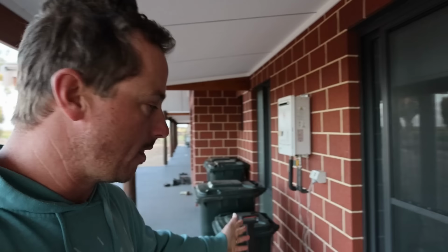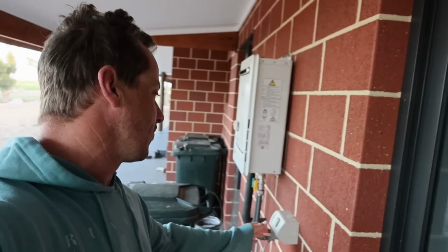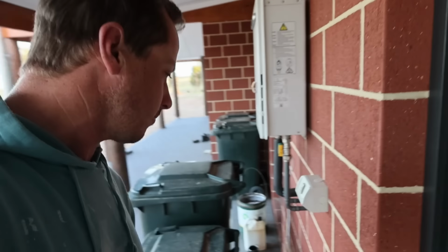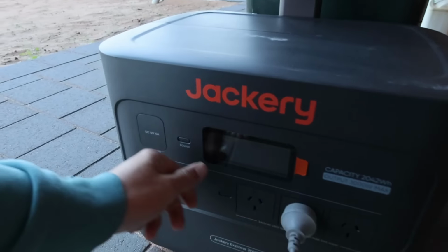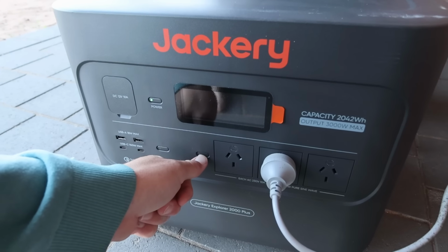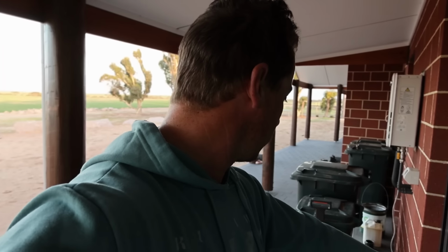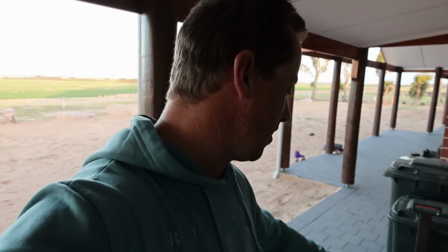If this runs the hot water system and obviously the pump, but my pump is all the way down there, so I can't do both at the same time. But if this runs the hot water system, then this thing is just a brilliant emergency blackout solution. So let's give it a go. Take that out, chuck it in there, turn our Jackery on, and then we turn our switch on. Now we'll go inside and turn the hot water on, and then we'll run out here and check what it's doing.